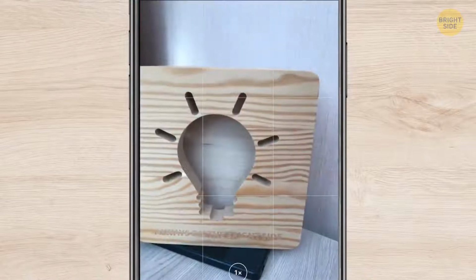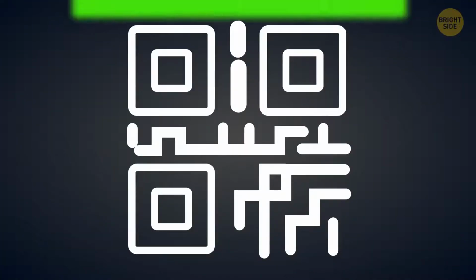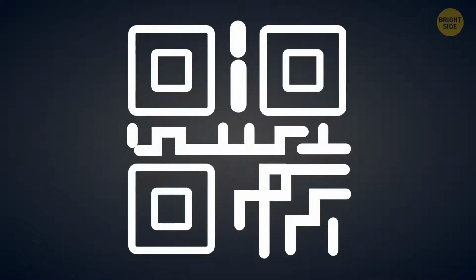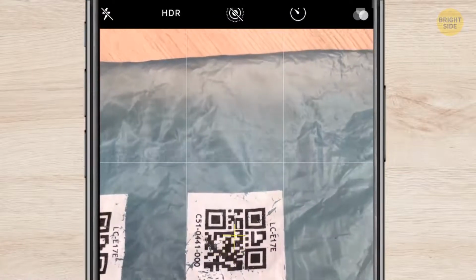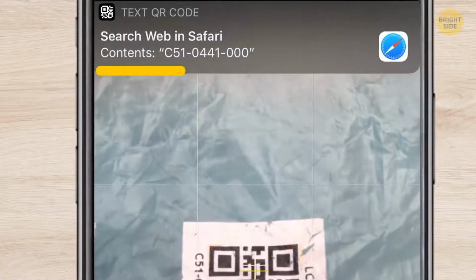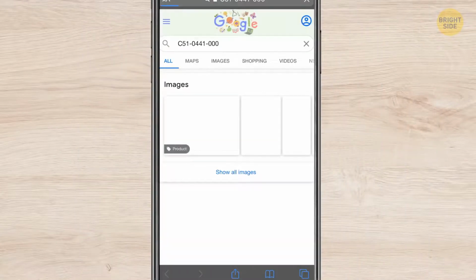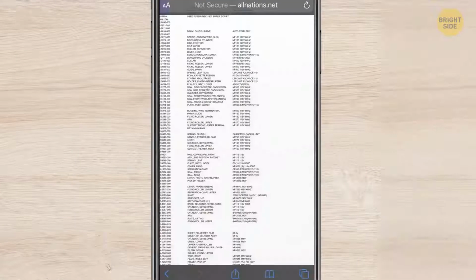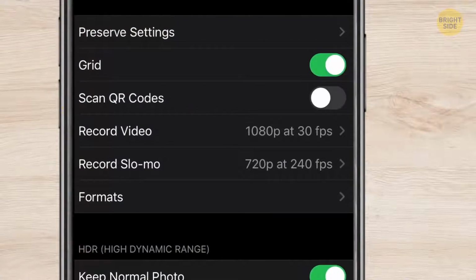you make better compositions. By the way, people with iPhones don't need a separate app for QR readers, since all iPhones have them built in. Turn on the camera and point to the code. You'll see the pop-up window on top of the screen. Tap the window and you'll go straight to the browser to whatever link the QR code had. If it doesn't work, enable the Scan QR Codes function in camera settings.